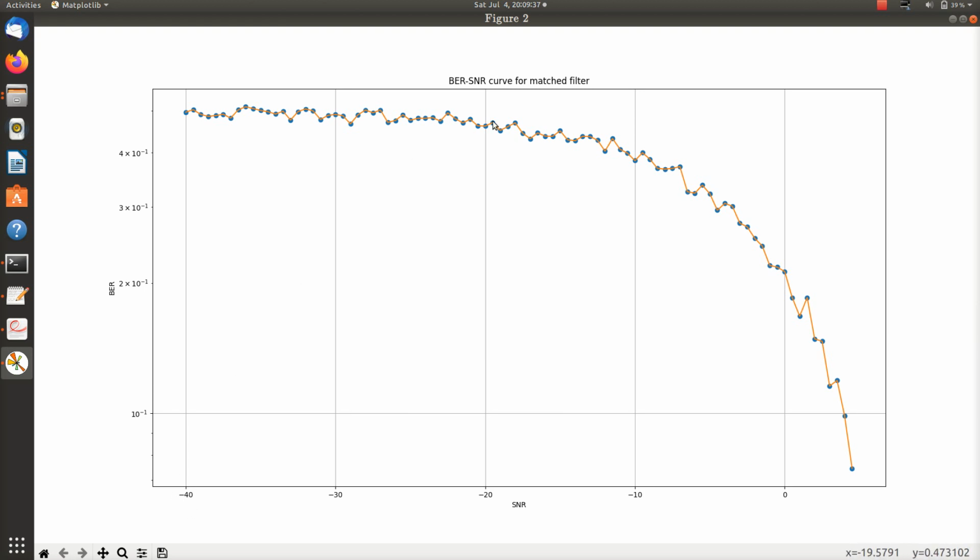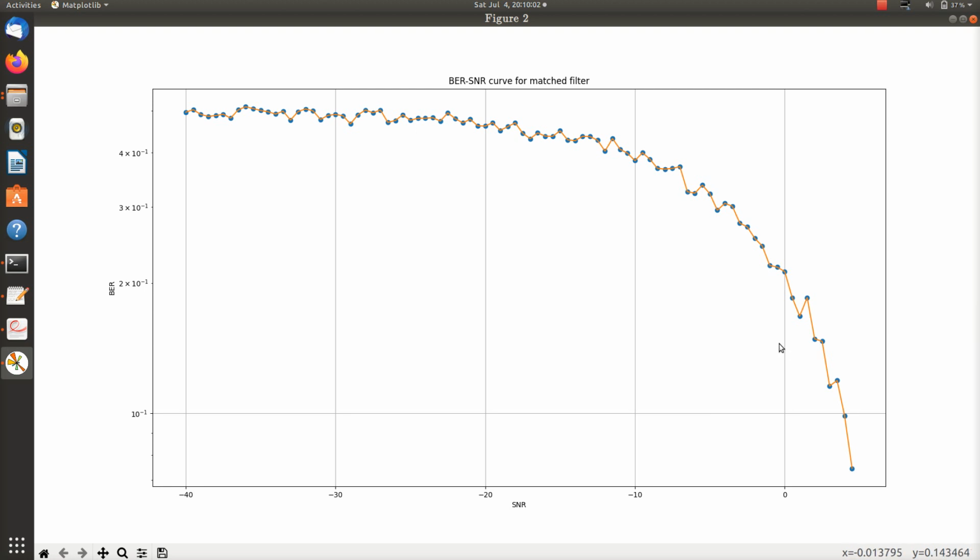If you come to -20 dB, this comes to around 0.3. When it comes to 0 dB, you can see this is some 0.2. As the signal to noise ratio improves, this BER comes down and becomes very small.